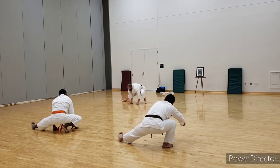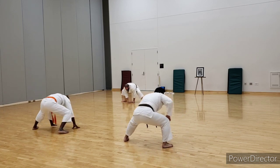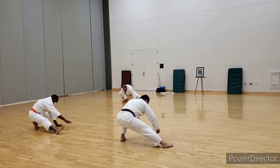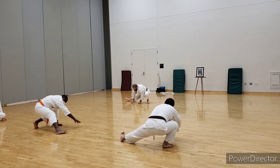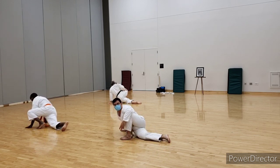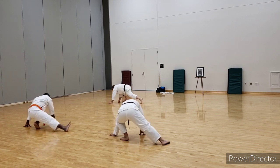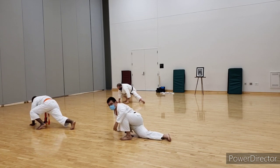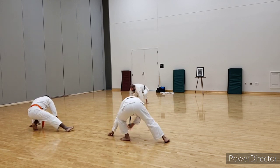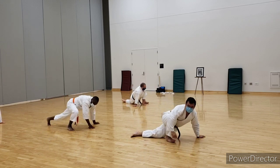So 1, 2, 3, 4, 5. Back over to the side, rotate all the way over, stretch the outside of the thigh. Back, over, back, over, and switch. All the way over, stretch the outside of the thigh.